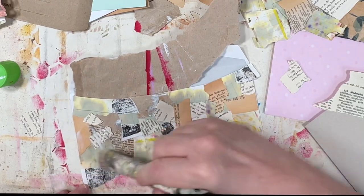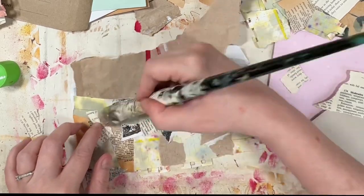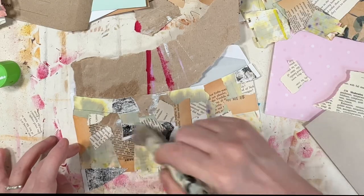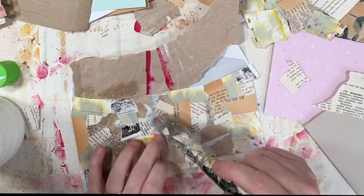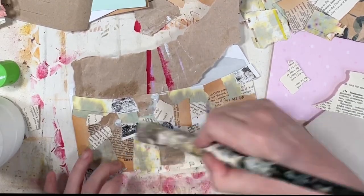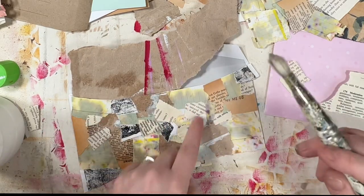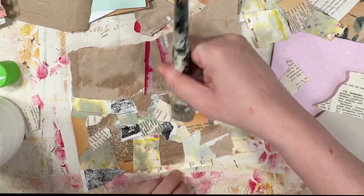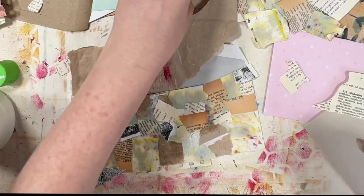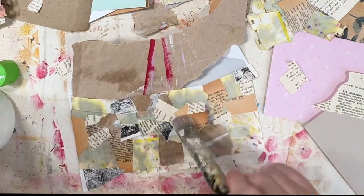To adhere everything I am using a glue stick from Q-Connect, which at first doesn't give a very sticky hold for the first five minutes, but after five minutes it's got a brilliant hold. Then there's matte medium which is fluid, and when it dries it gives a really good hold. I find when I'm using fabrics with it as well, when it dries it holds them very well too.